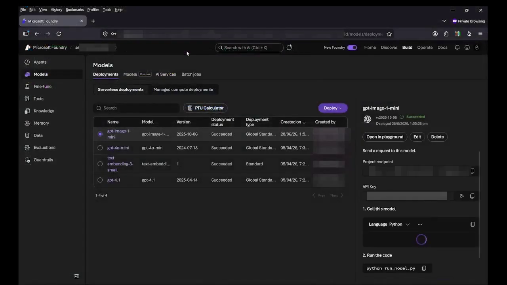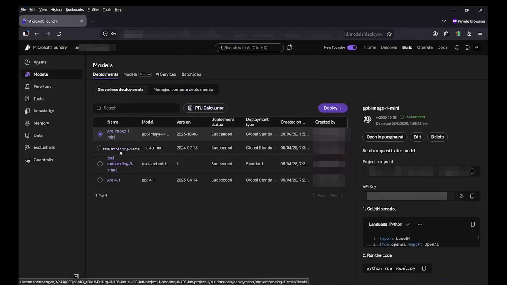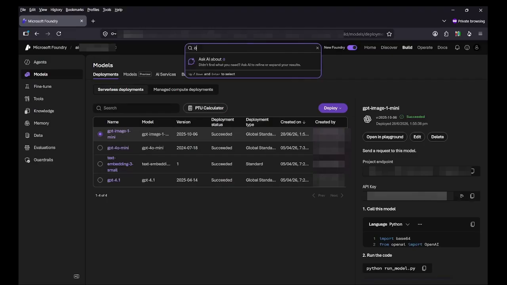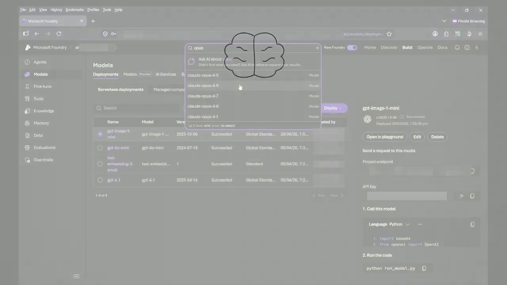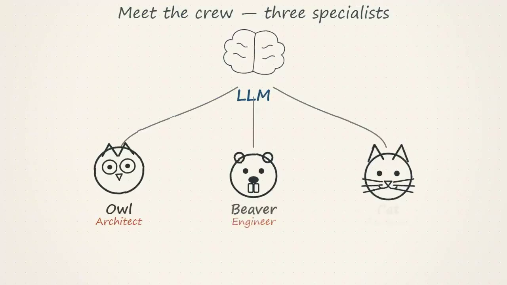But where does that model actually live? In Azure. This is my Foundry project, and these are my model deployments. See gpt-4o-mini? That deployment name is exactly what goes into the code. Azure/gpt-4o-mini. And because I use the standard key names, the env loads them automatically. Nothing hard-coded. Now, let's meet the crew, 3 specialist agents.